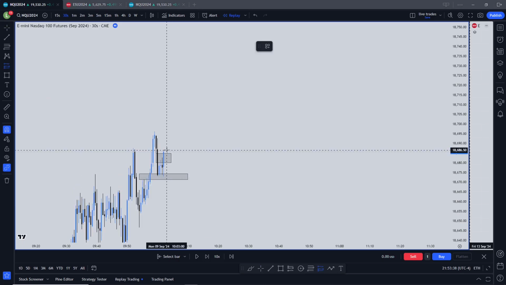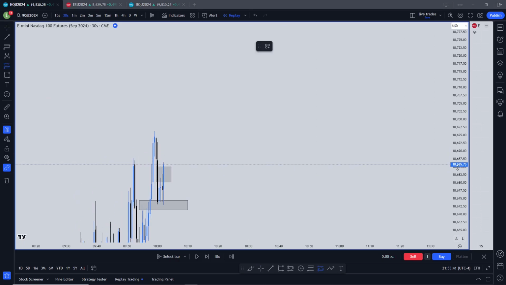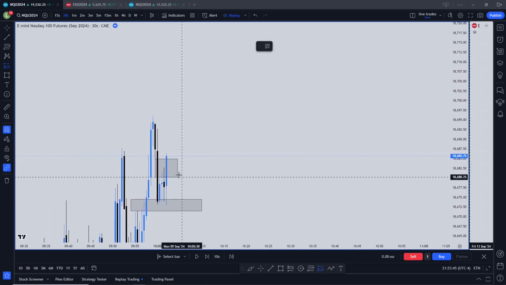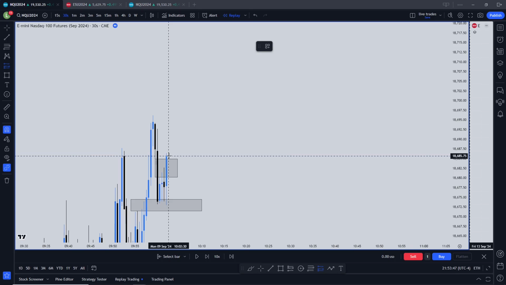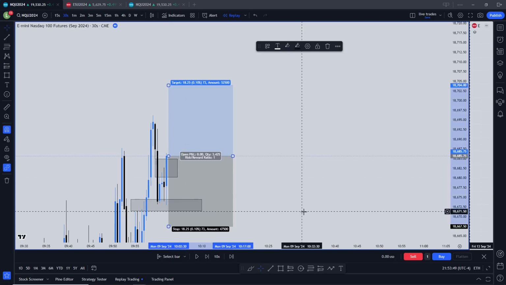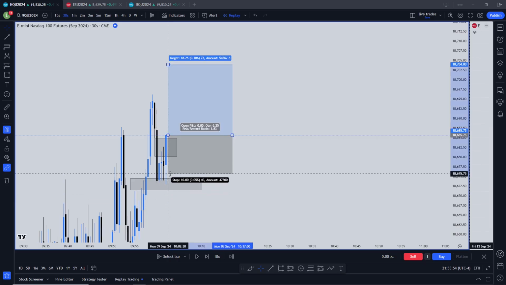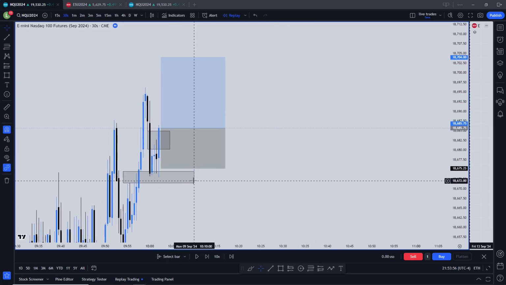Now with this example, it is also a long. Most of these examples are longs. I'm not entirely sure why. I'm just picking out ones that I feel like emphasize it very well, so it's obvious and you guys can really understand it better than if I were to show very weird situations.